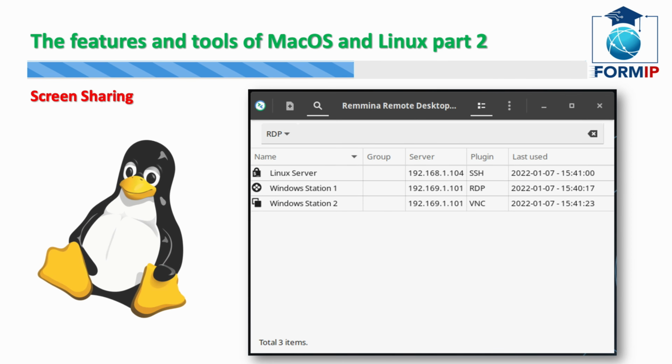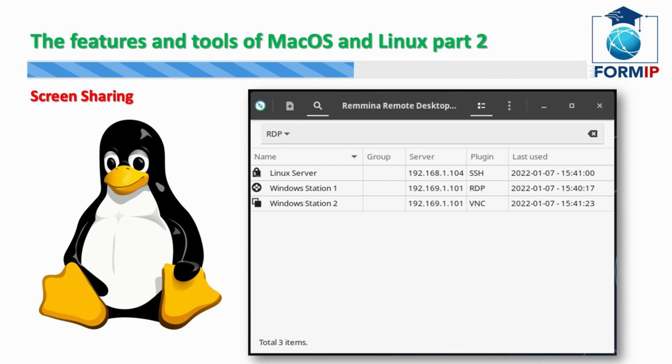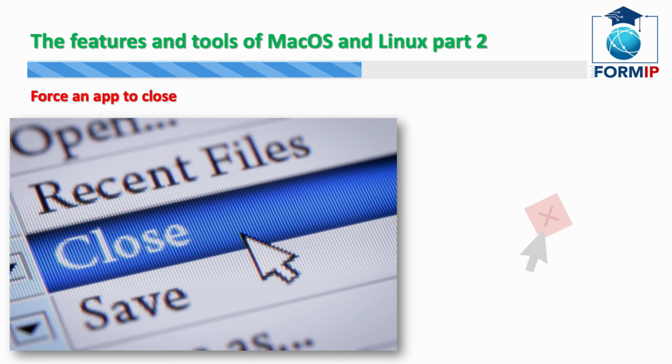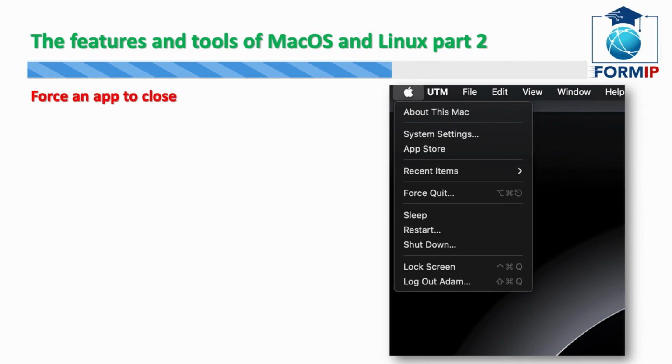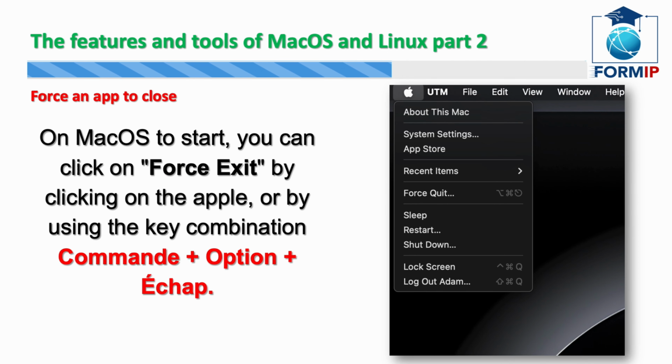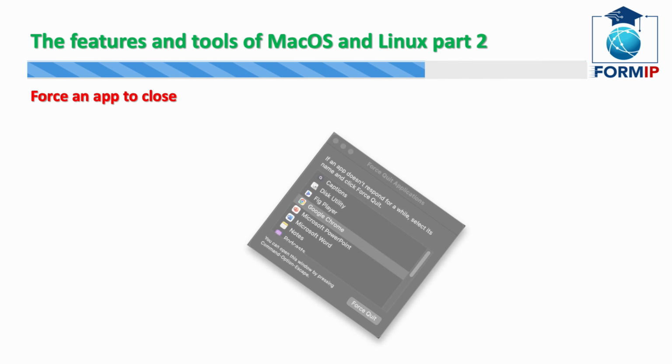And before we finish this course, we're going to look at how to force an app to close if it won't respond anymore or stops. On macOS, to get started, you can click Force Quit by clicking on the Apple menu or by using the Command Option ESC key combination. And then click on the application that you want to force close.